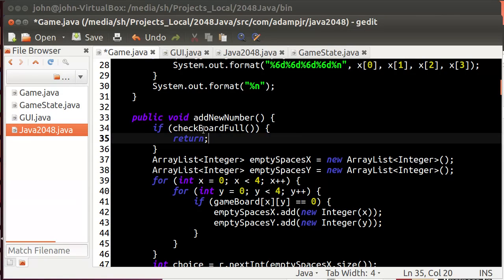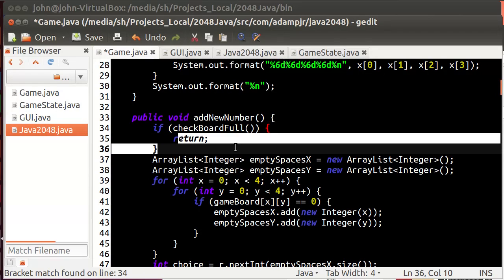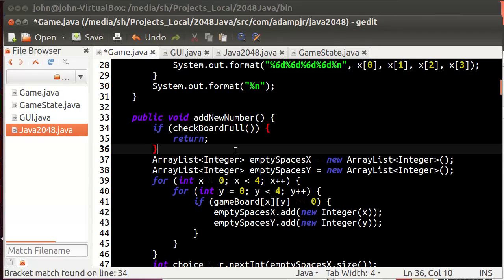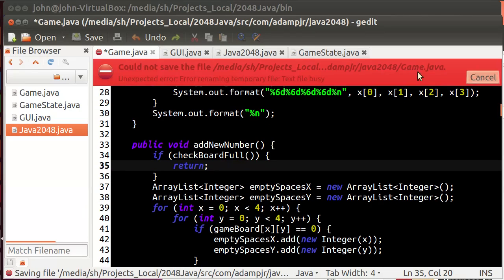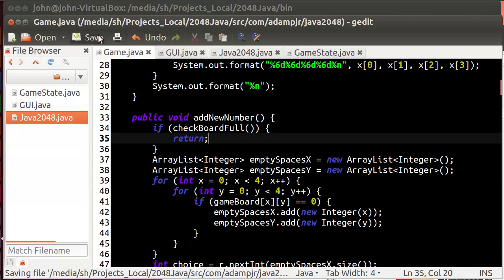And then we'll let the next check state function, when that's called, we'll actually find out if that is because the game is over or simply because the user pressed an arrow where there were no possible moves when the board was full, but there might be possible moves in other directions. So hopefully with this change I can do the same thing and I'll get a more informative result.